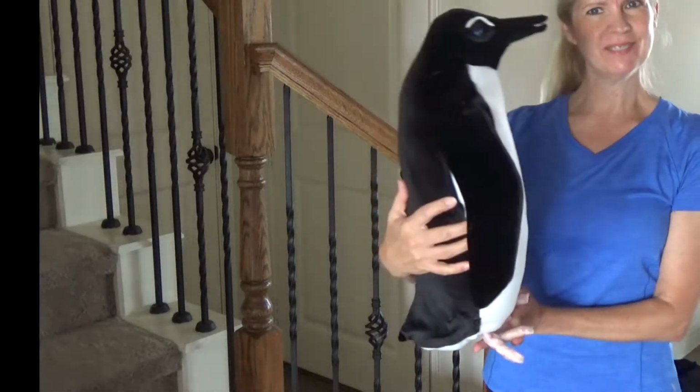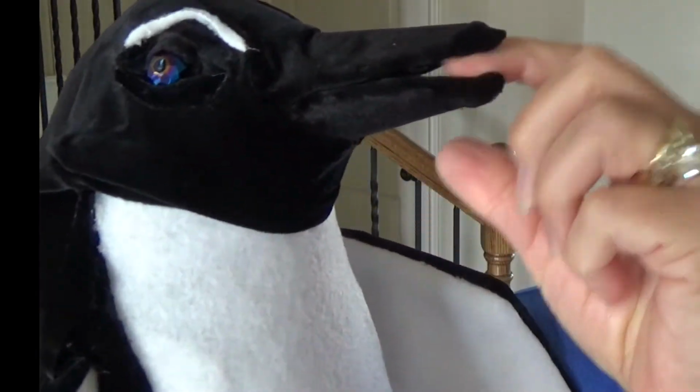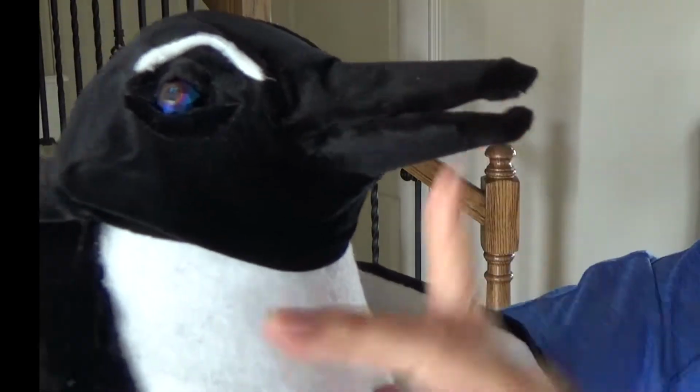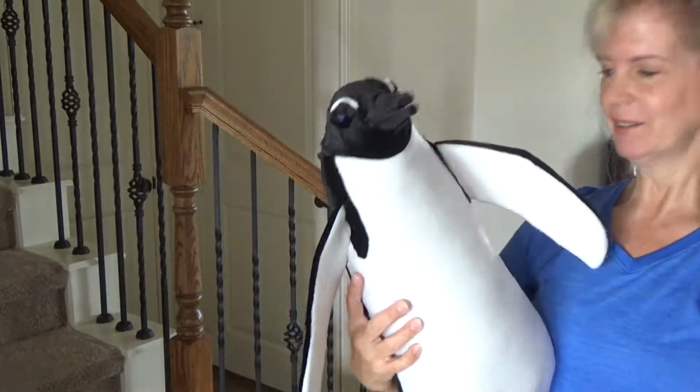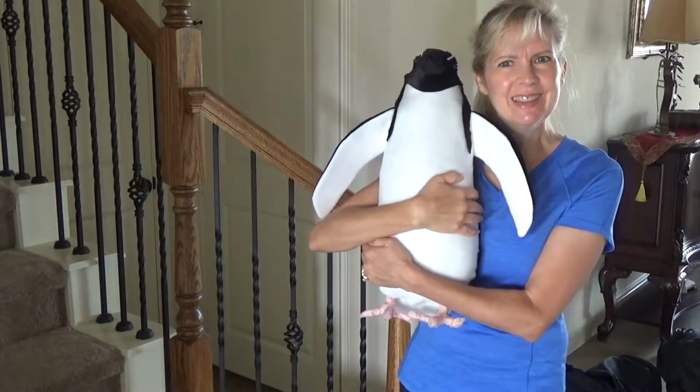So this is our penguin. This is how he turned out. Beautiful eyes. Even the little beak that can open up a little. Oh, don't bite me off. His little flippers. But as you can see, he's pretty much life-size and snuggly.